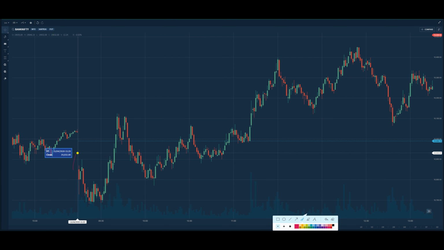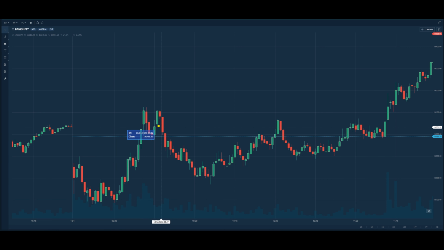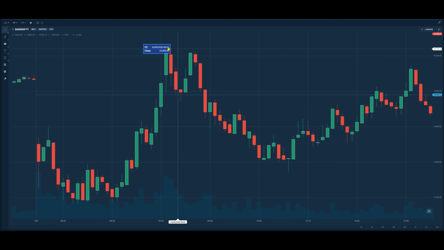So you can see here it went like this and it took a position here, and then here there is a double top pattern. You can see it was formed like this. Yeah, you can see clearly there is a double top. So here one position, and there is a low, and then there is almost a similar kind of high again. So this pattern is called a double top pattern.